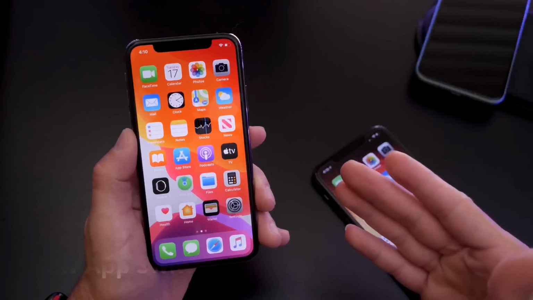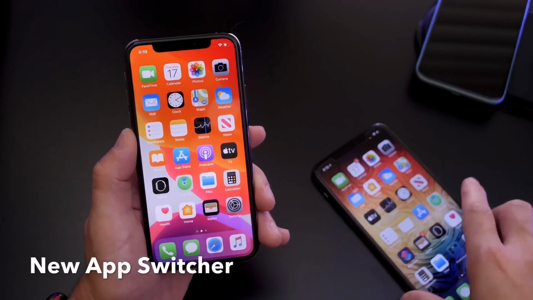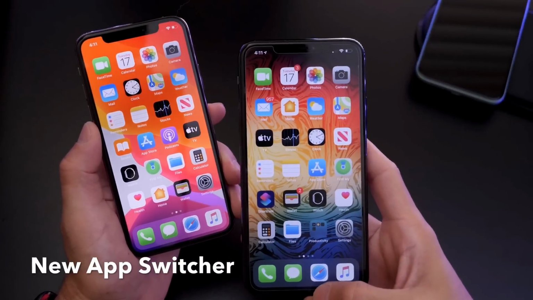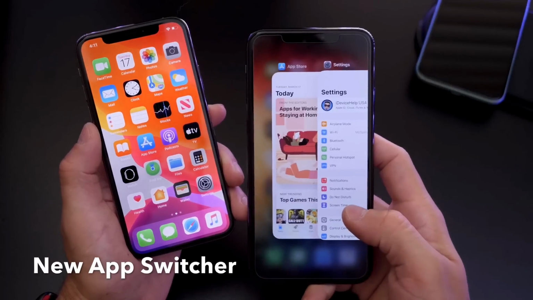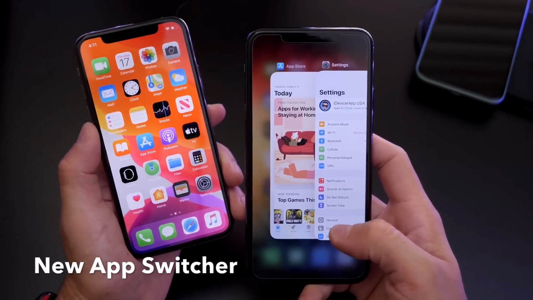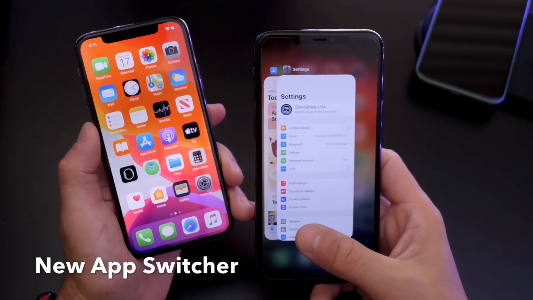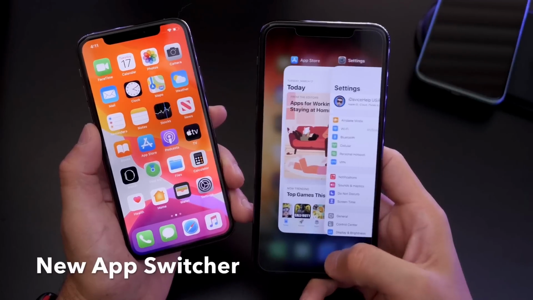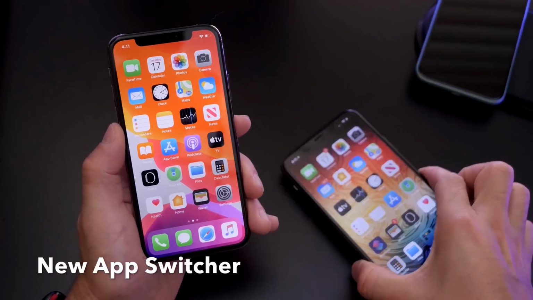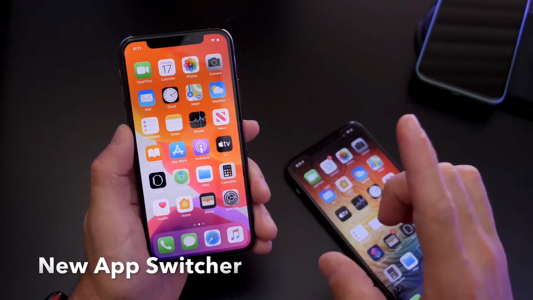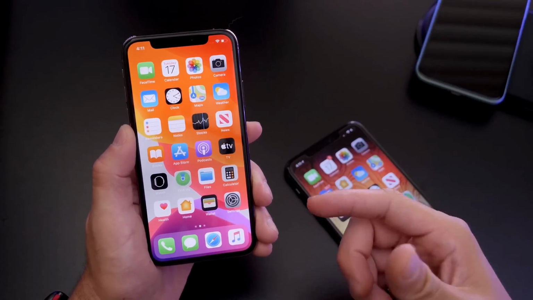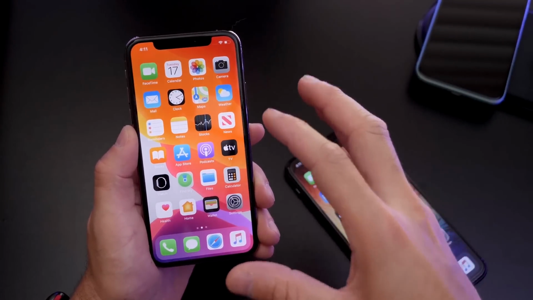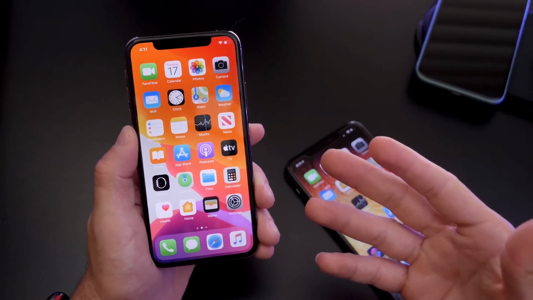Now, the first thing I want to talk about is the app switcher. Now, we all know the current app switcher for iOS 13. If we swipe from the bottom, you get these cards here. Now, with these cards, you get a lot of information. It's nice and clear. You can swipe them away if you want to close them, and you can scroll through them left and right. It's very useful, actually. But some of the latest iOS 14 code suggests that Apple could be switching the iPhone's app switcher to a tile-style app switcher, something very similar to what we see on iPad.